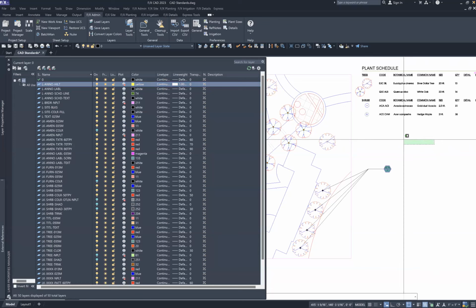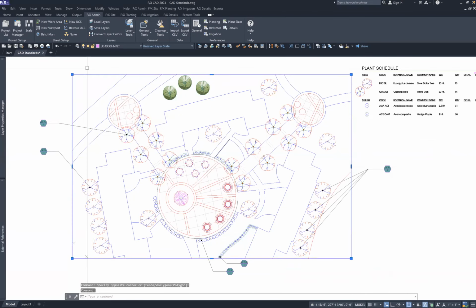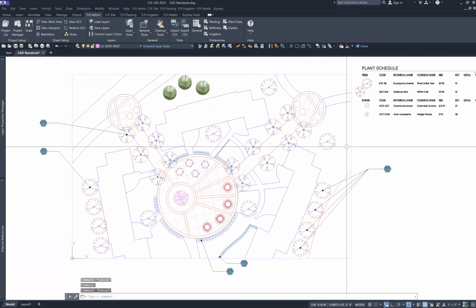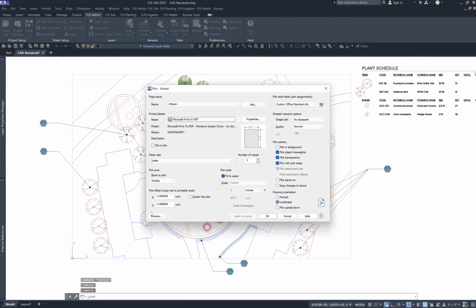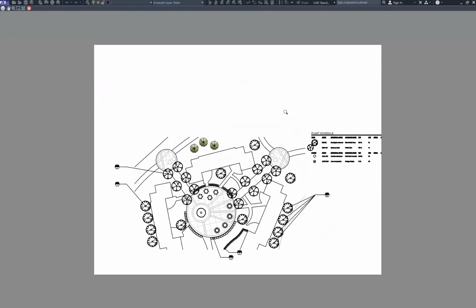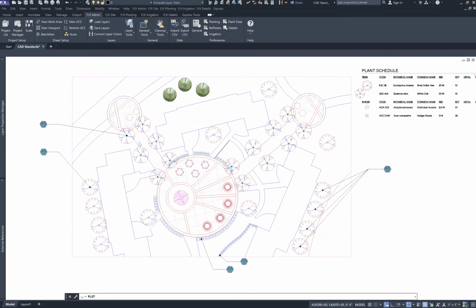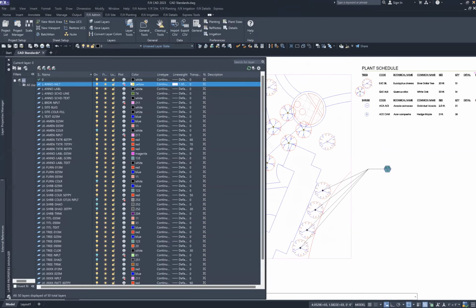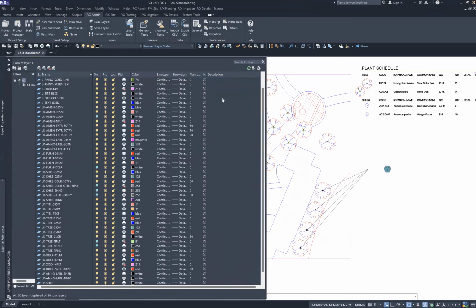And to illustrate that, this layer here for me is on a non-plot layer. This border line is on a non-plot layer. So if I do my print preview here, you'll see that that line does not show up. So non-plot layers are going to be really important to work with as well. And then you just have all of your other standards. You can change your colors here on the fly. You can change the line type, the line weight, the transparency, and these can all add up to really customize your layers.